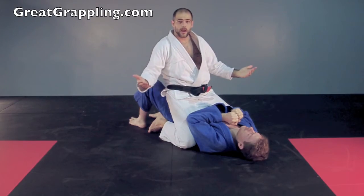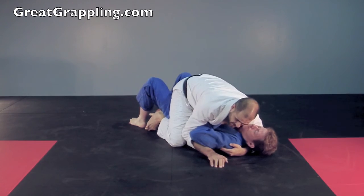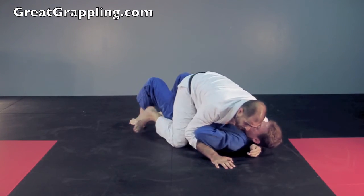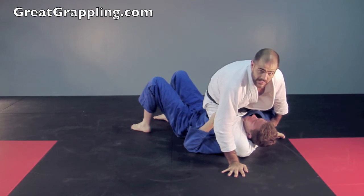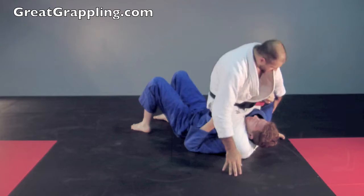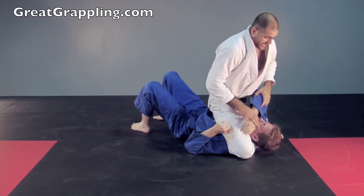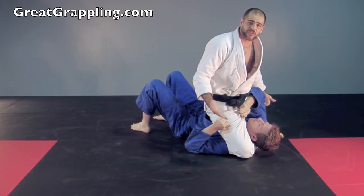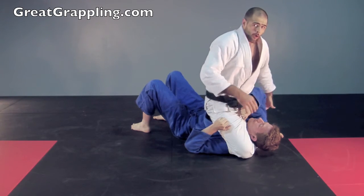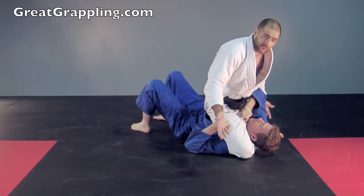Again, I've done something right. I'm in that mount position. I get down, control the head, and I start to separate that arm from the body. He's pulling down, and I sit straight over. Ankle to knee. Alright? From here, I'm going to start setting up this submission before I ever roll. If I run into problems and I can't get this arm across, I've got some other options. But that option isn't roll to my back and try to finish a triangle. I said, that's stupid. Believe me, all right?